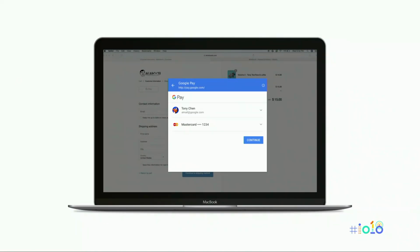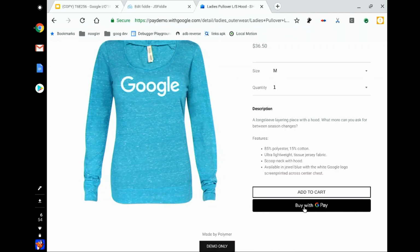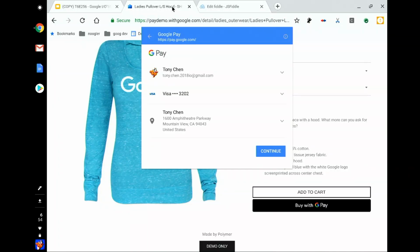Can you switch me to my Pixelbook, please? So as you can see, we're on our merchant page again. This time, when I click on the Google Pay button, up pops our payment sheet within this nice, secure native frame. Very similar to the mobile experience, you cannot clickjack this. Also, because it's embedded nicely into the pop-up window, you can tell that it's part of the same sheet. It's native and secure. It's not part of the website, because you can see that the native sheet itself is overlaid right on top of my toolbars.